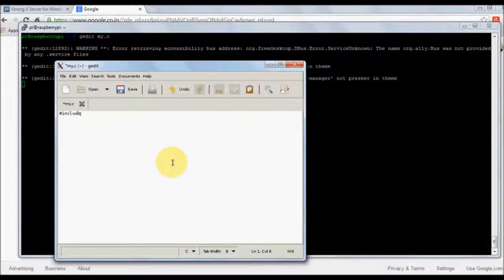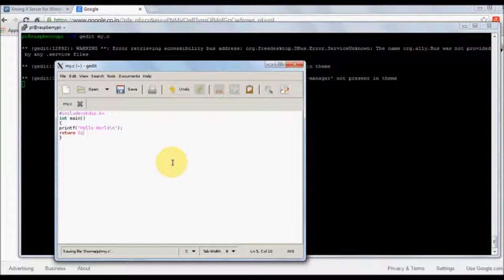Let me now attempt a hello world C program. You see, I've opened my.c. So just start a hello world C program. Simple hello world, and next line just after that.